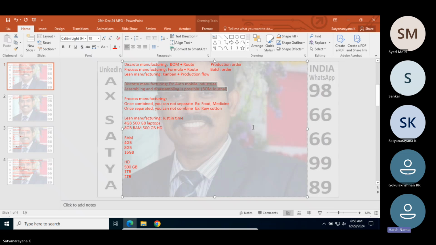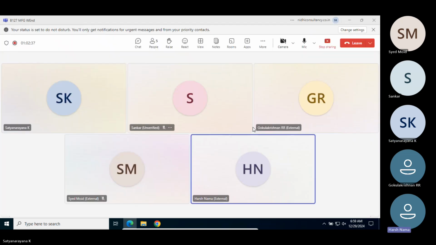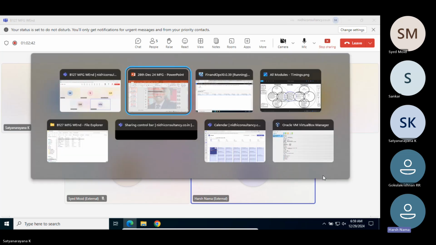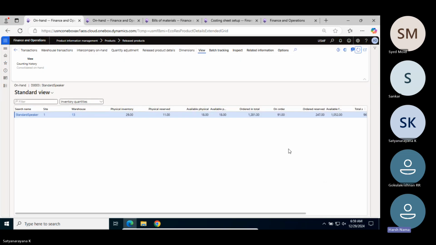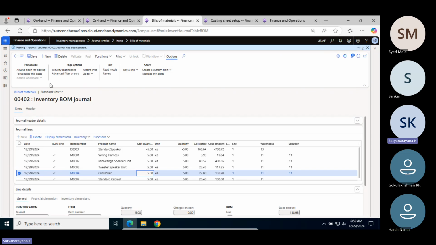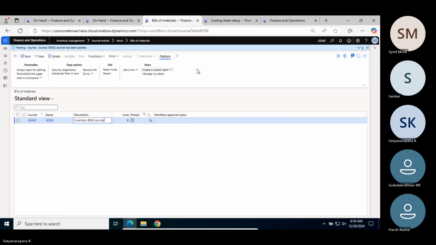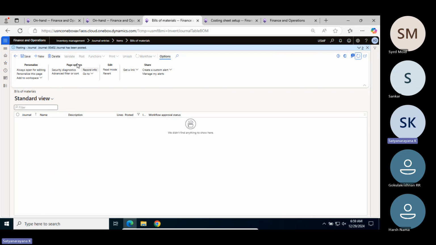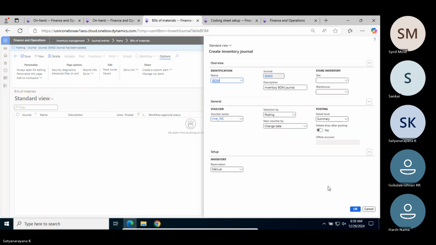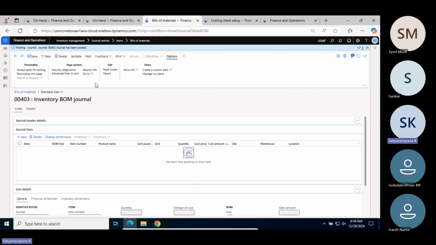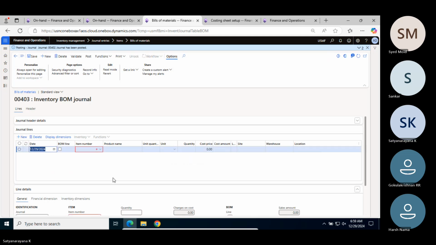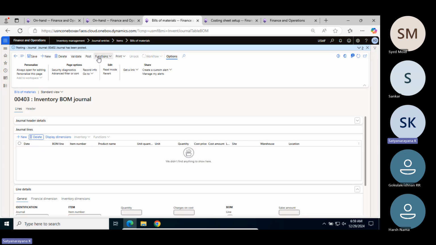Just one question. When you did assembling and disassembling, you chose report as finished directly and skipped the earlier part. If you want to enter manually, you can do it. That is also possible. In the BOM journal, click OK, click on new and you can add one by one which one you want to increase and which one you want to decrease. Rather than manual entry, I have used this one.